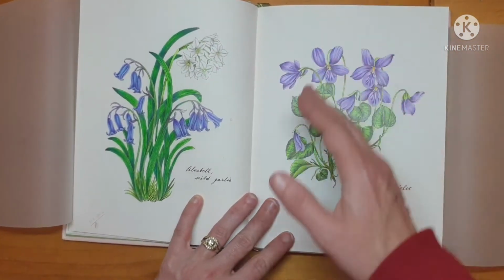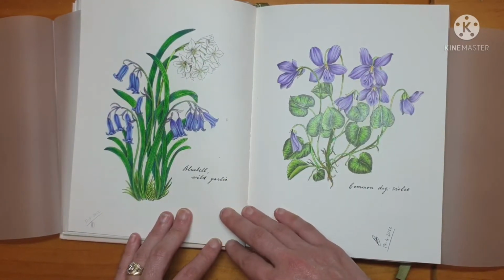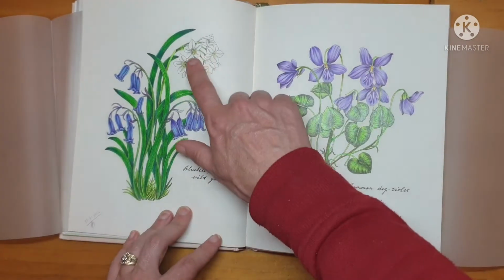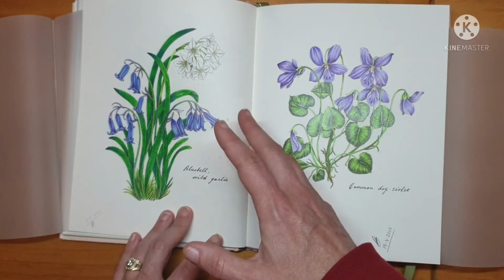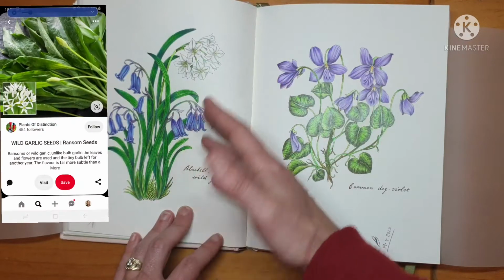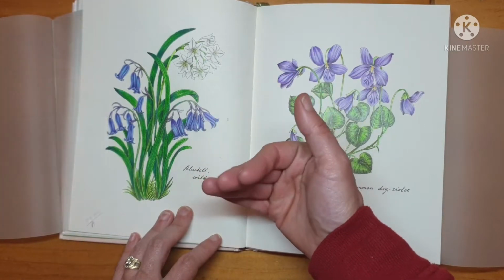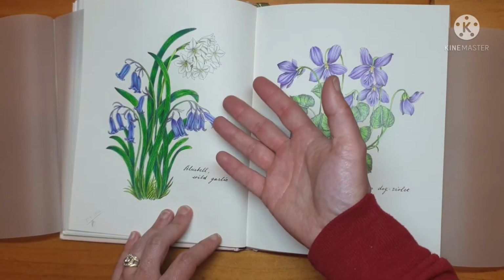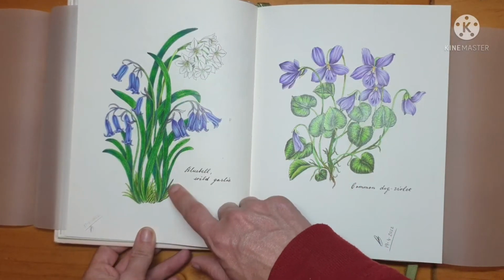So on the left hand side we have bluebells and wild garlic. I used polychromos for this page, and I used grays to create the depth for the wild garlic. Again, I was trying not to go overly gray and take away from the whiteness of the wild garlic, but the risk of doing that is not creating enough depth, so it may not look like it's actually colored. And then the bluebells.